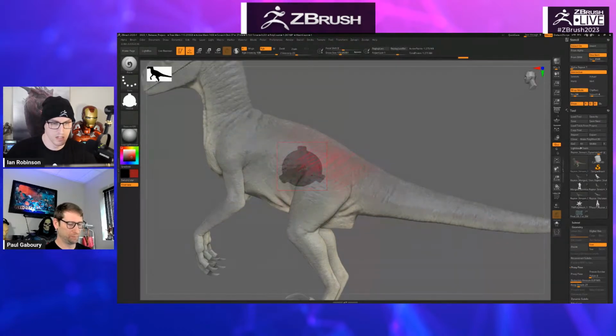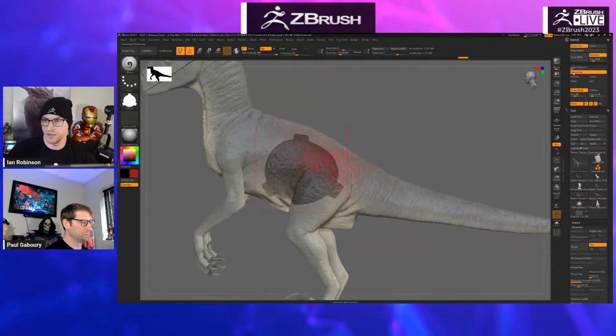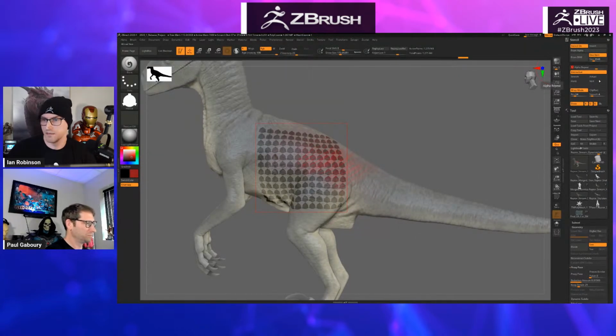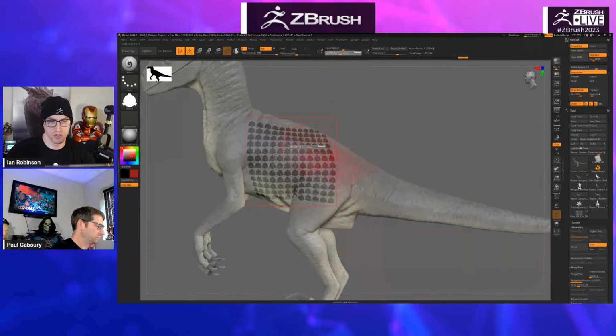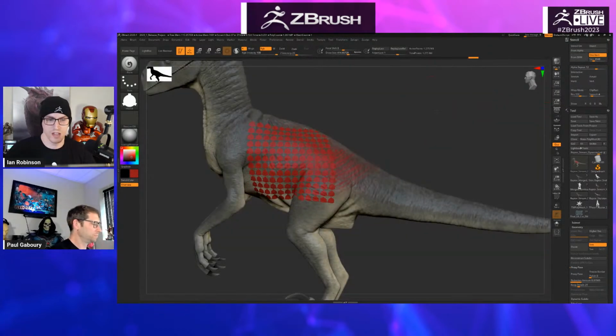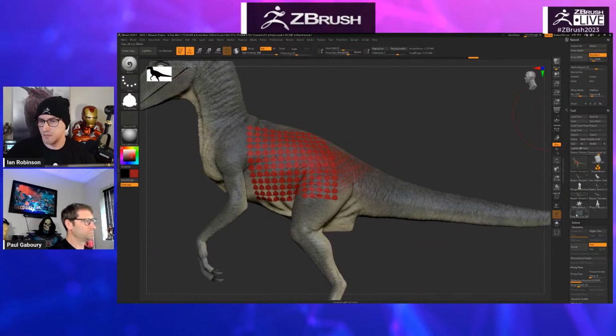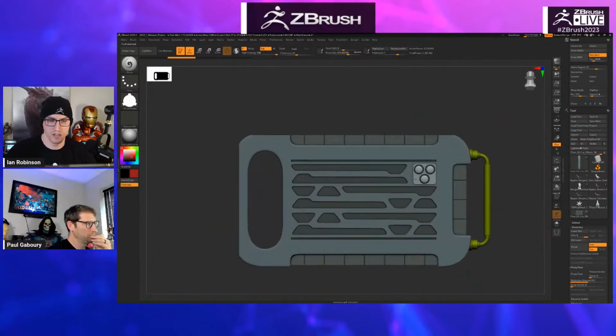Let's hide this, hover over this little square box, press and hold the space bar, bring this up. And don't forget, you also have the ability to repeat alphas. So I can repeat this a bunch of times if I want. Then I can also increase the resolution and move this around. And you see here, it's actually wrapping over that. So it's a new improvement on the stencil set, but it's not just about alphas here. If I turn this off, you can see, yay, got it. So let me come here to this hard surface one, cover on the back.